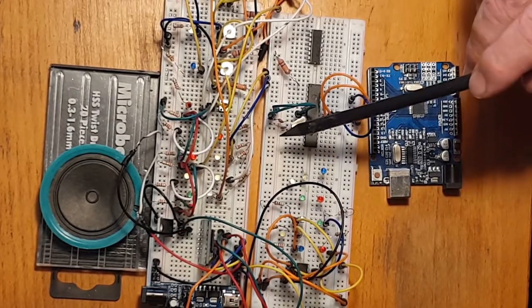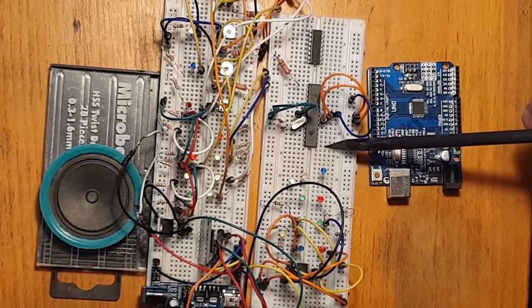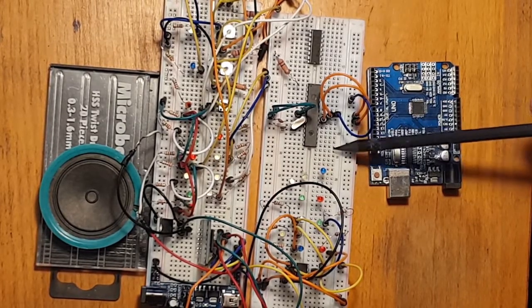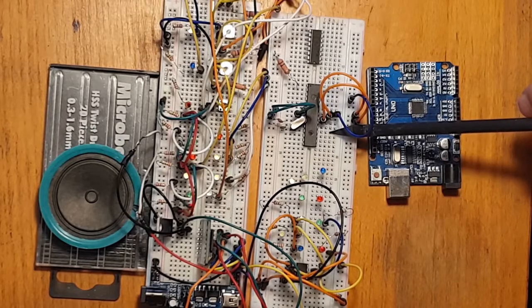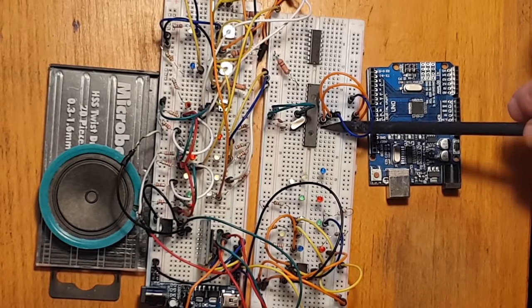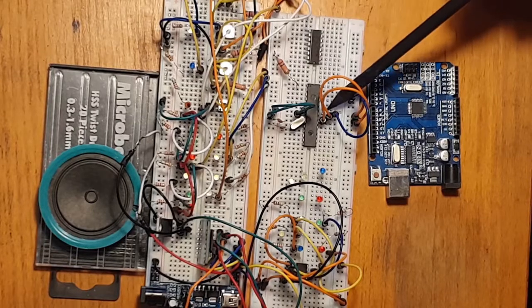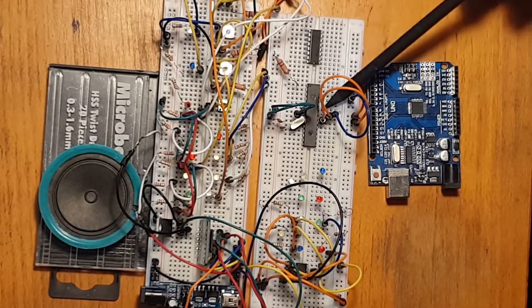pin 14 is the hull lights, then pin 15 is our speaker, pin 16 is the CS for the sound card, 17 is the MOSI, 18 is the MISO, and 19 is SCK. Then we don't use 20, 21 or 22, they're all power. And then these last ones correspond to A0 to A5 or pin 14 to pin 19.